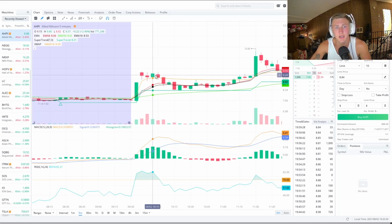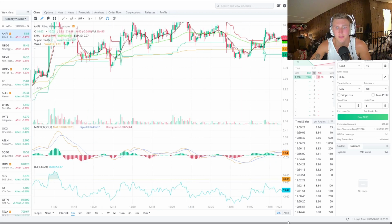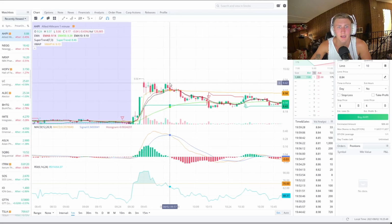I tried to play this breakout here on this candle. On the 1 minute, I believe it was set up a little perfectly. I hate that I have to refresh it every time. If we go back here, it's a bit of a flag. It dipped under VWAP a little bit, but I still consider this a nice bull flag. And of course, it just didn't break out. It tested 9.50, the breakout zone right here, and it just failed instantly.